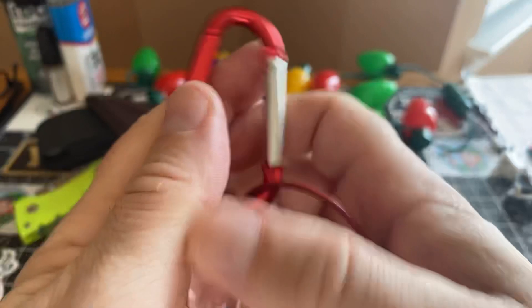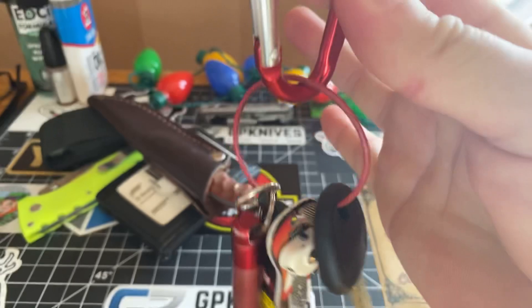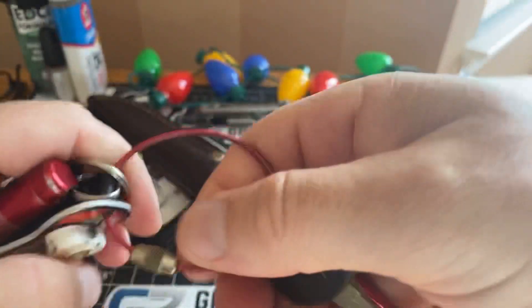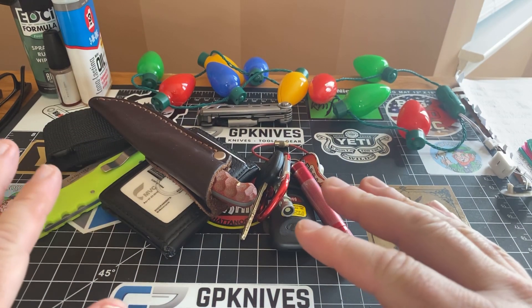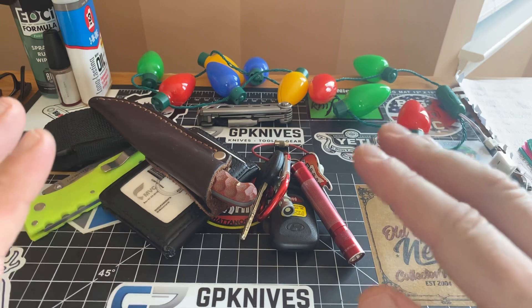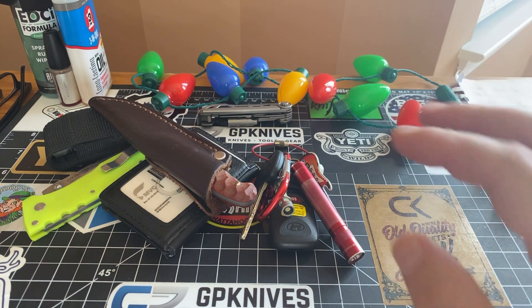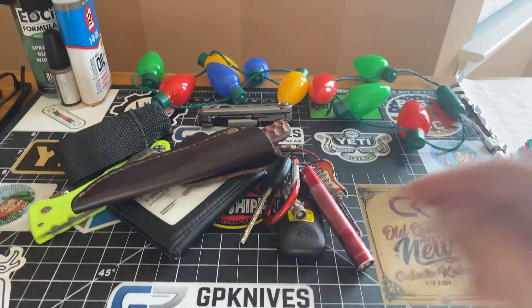And I carry this right here. I hooked this to my belt, my keys. I just keep this like this and put it on my buckle and there's my keys. I carry that easy setup. And that's about it guys. Listen, I'm not going to go too much further into all this. The video is getting long. If you want to see anything else of this stuff, I'll show you — let me know. Take care guys, be safe out there. Let me know what's going on. Drop me a comment, I'll do another video on this stuff. All right guys, take care. Thanks.